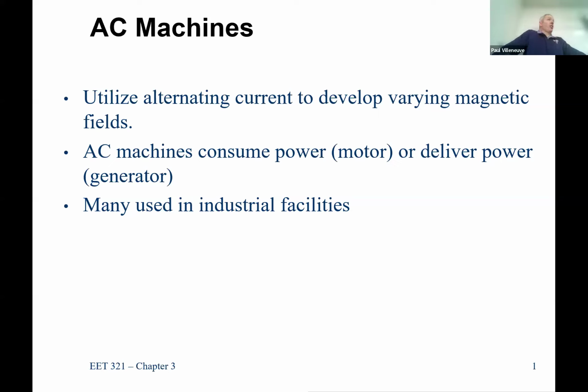And an AC machine is called a machine because it can be a motor, as in the case of a load, or it can be a generator, as in the case of a source. Really, it's a power converter, essentially, but that's the idea. And so you can buy an AC motor or an AC generator, and it's the same piece of equipment. It just depends on the input and the output power. And they are predominantly found in industrial facilities. We're talking about three-phase AC machines, not single-phase ones. We find them big time in industrial facilities. We even talked a little bit about some of the bigger restaurants where you need a lot of power. That's the type of applications that you'll find them.